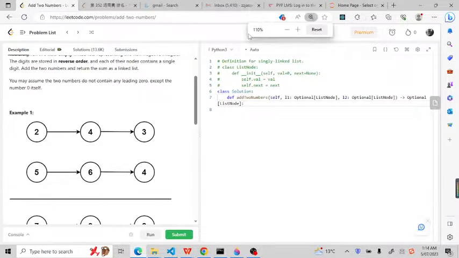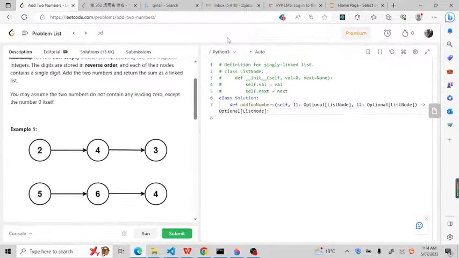Now let me make it a little bit bigger. So normally we should have used a dummy to help us to write less code and make it easier to use a linked list.